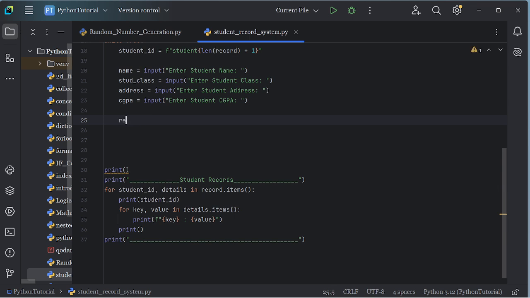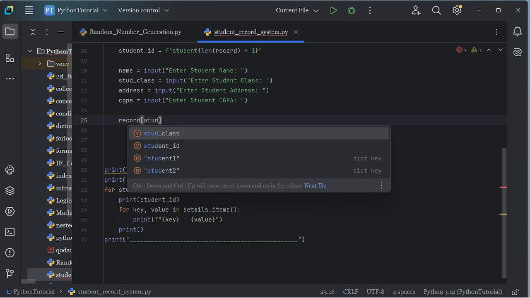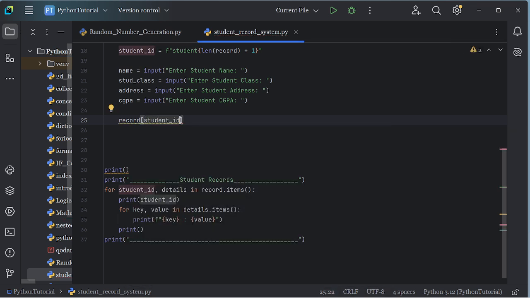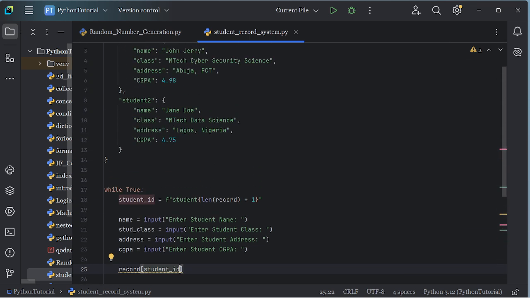So at this point, I'll now do record. I will now open square brackets like indexing, you know, indexing that we did at the early part of the whole series. I'll now do student ID. Now that record, we want to now add the third.